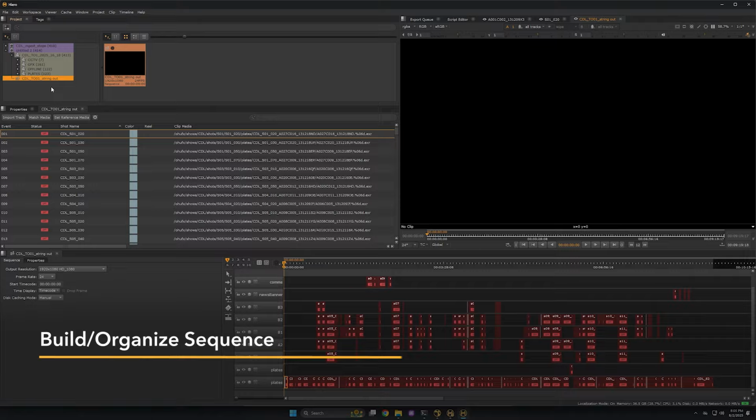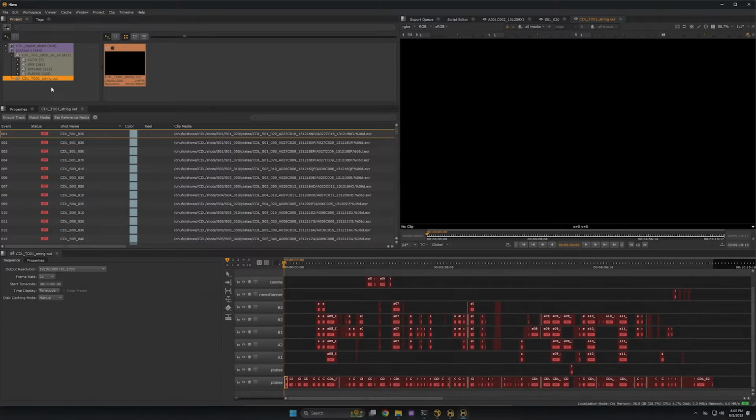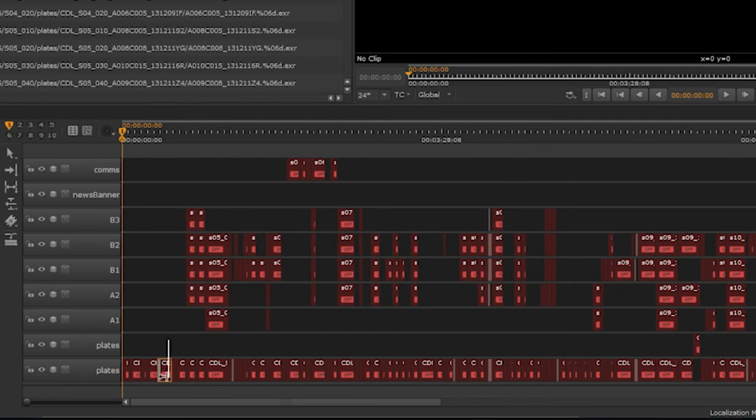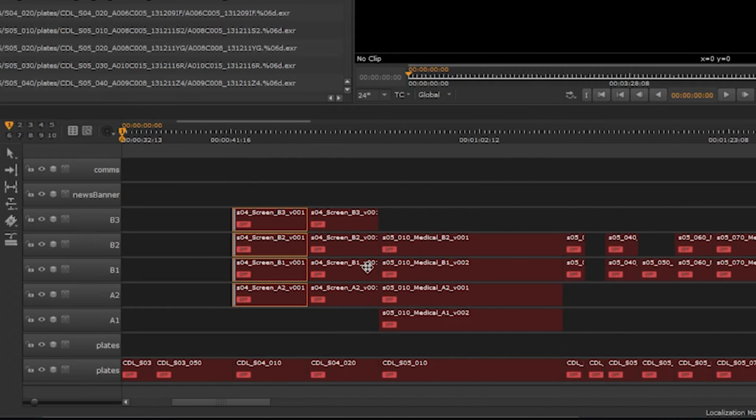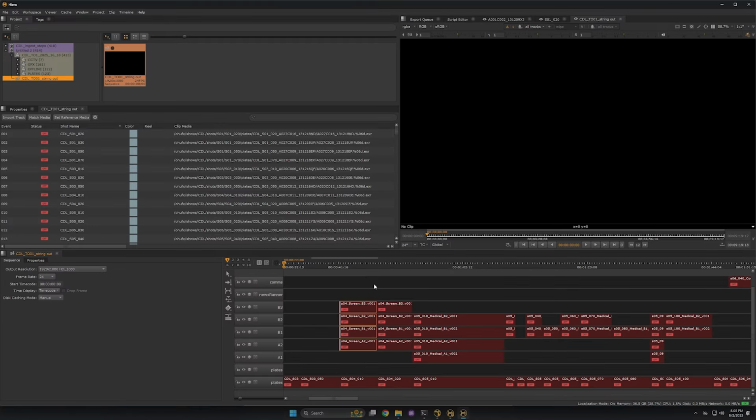And this EDL is not the creative decision list, edit decision list for the film. It's just a string out or turnover EDL, which means it simply stacks all the elements that belong to the same shot vertically. And sometimes those are numbered nicely, sometimes they're not. So this really depends on your client-side editorial, how much work they've already put into enabling you to ingest this turnover nicely. So good comms to the client-side editorial is something I highly recommend.